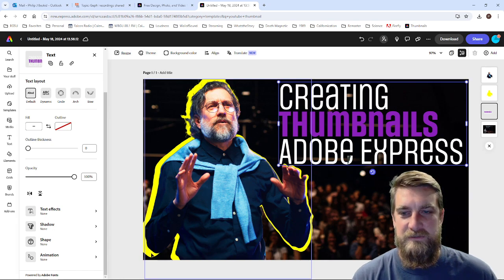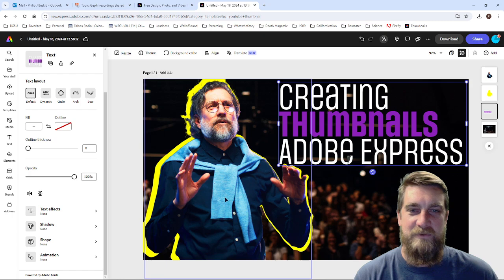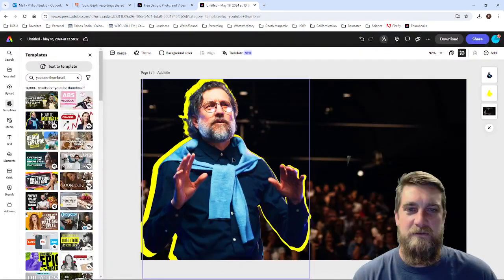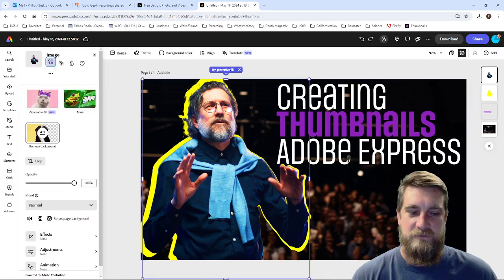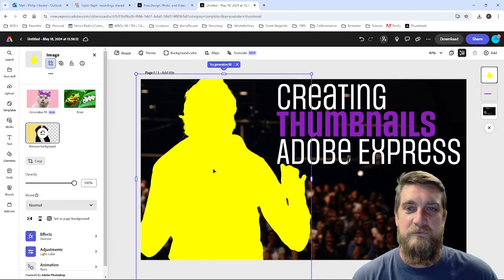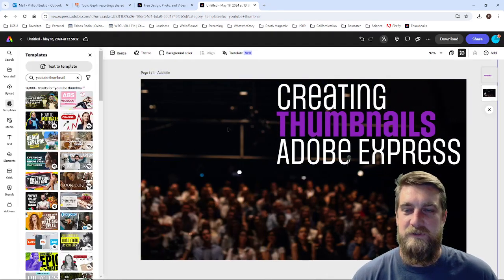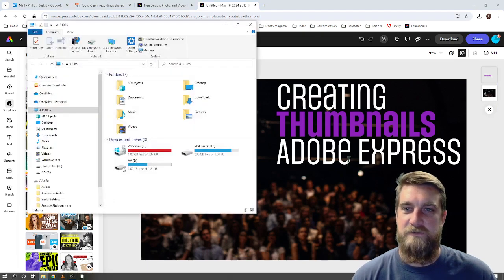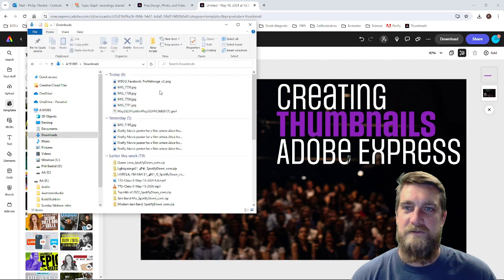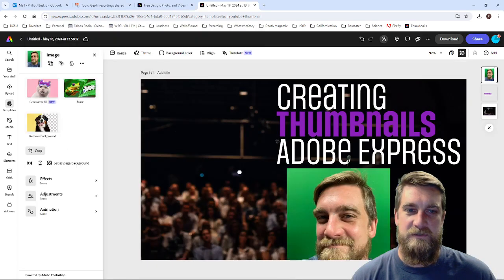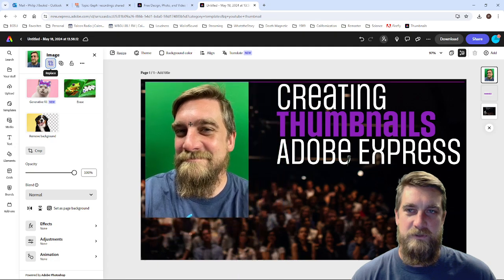And I like this outline. This is very common, what you see in YouTube thumbnails and stuff, to draw attention to things. So I want that. Oops. Command Z is your best friend. So I'm getting rid of these two layers, and I'm going to import my own thing. Okay. So I'm going to navigate to my downloads folder where I know that I've got some images that I feel like working with. Let's see what this one looks like. Okay.